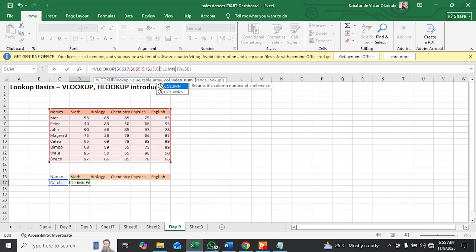So I'll come here, column, bracket. Now to get this particular column here, which is math, the range here is the first one here.